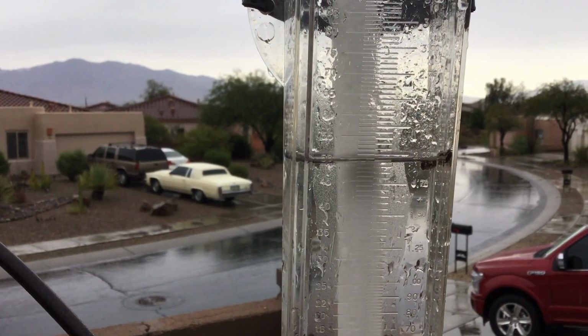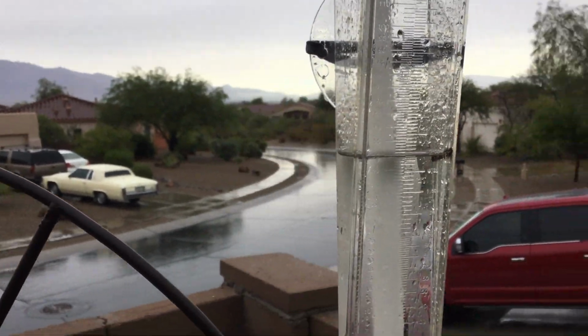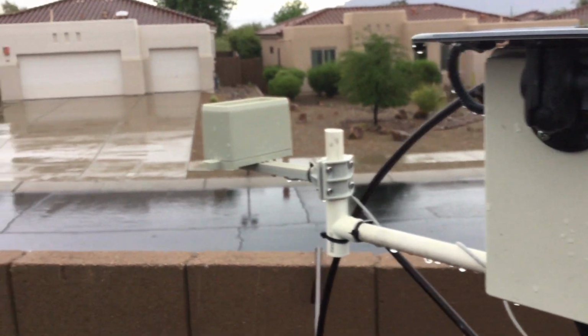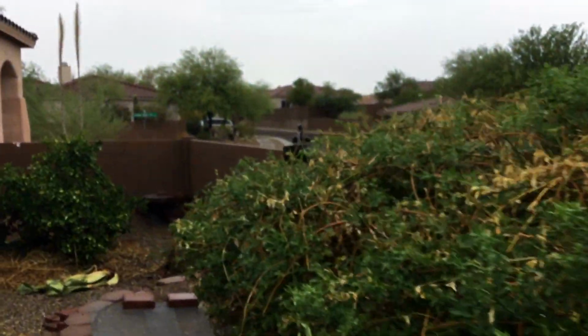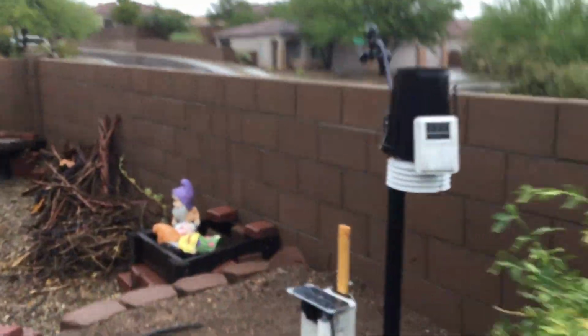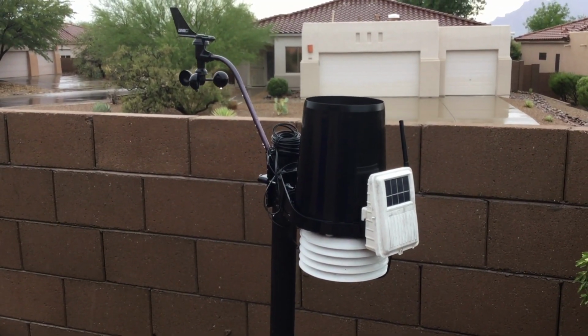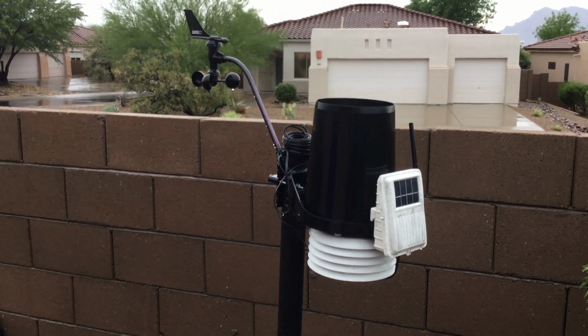Hey folks, we got 2 inches of rain on the analog meter. So let's compare that to what this thing registered, as well as the Davis weather station, which is right over here. So my guess is that the tipping bucket rain gauges are going to underestimate that 2 inches.